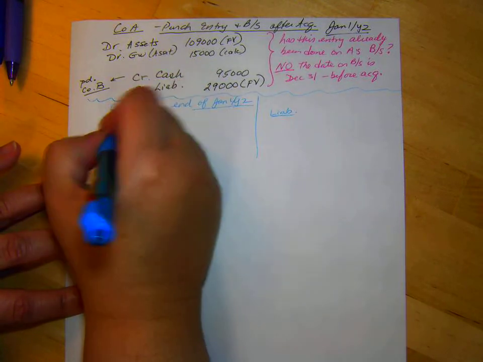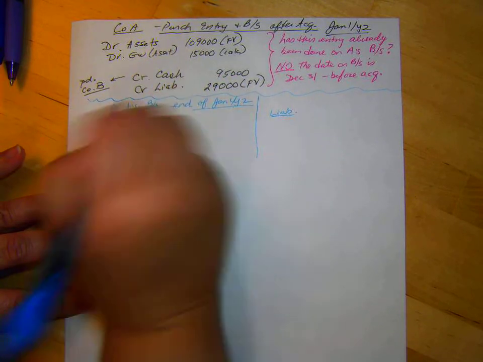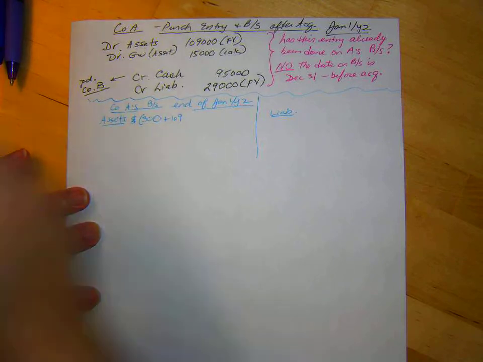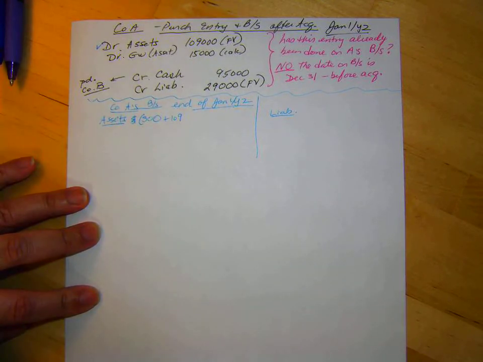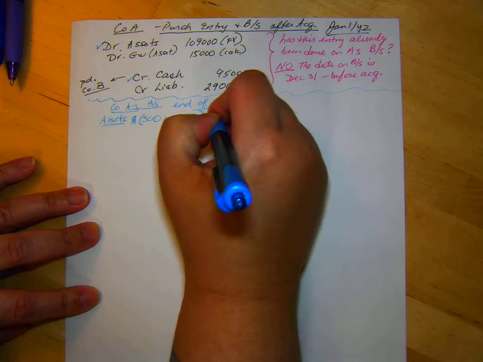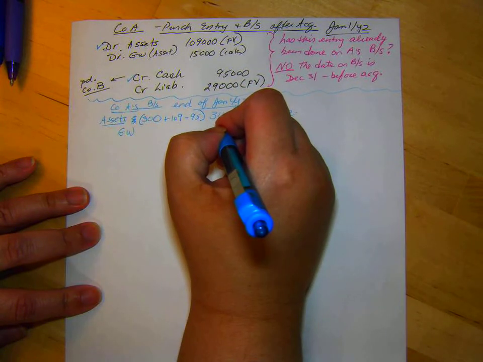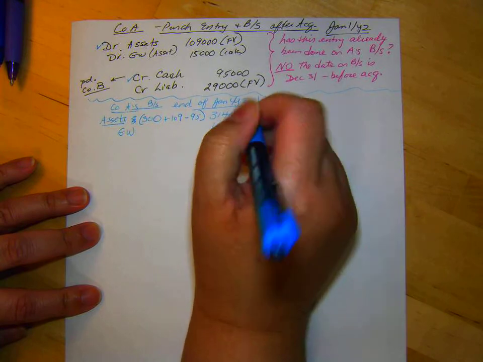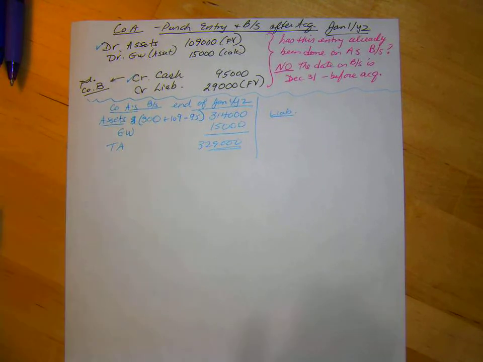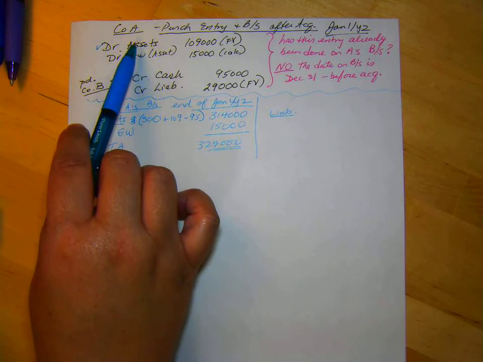So, how much do we have in assets? Well, what did we start with? We started with 300. And what did we just add? Plus 109. So, check on that. Did we give any away? Yeah, we credited cash, so that's going to be minus 95, and that's 314,000. And of course, they said to keep goodwill separate from everything else. So that's going to give us 15,000, and it's going to say total assets 329,000. If they had listed separate assets like cash, AR, inventory, whatever, you would list those each separately.